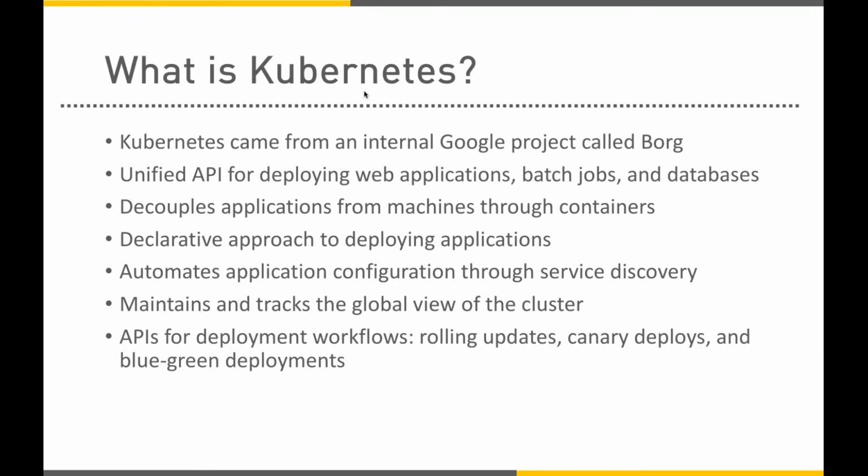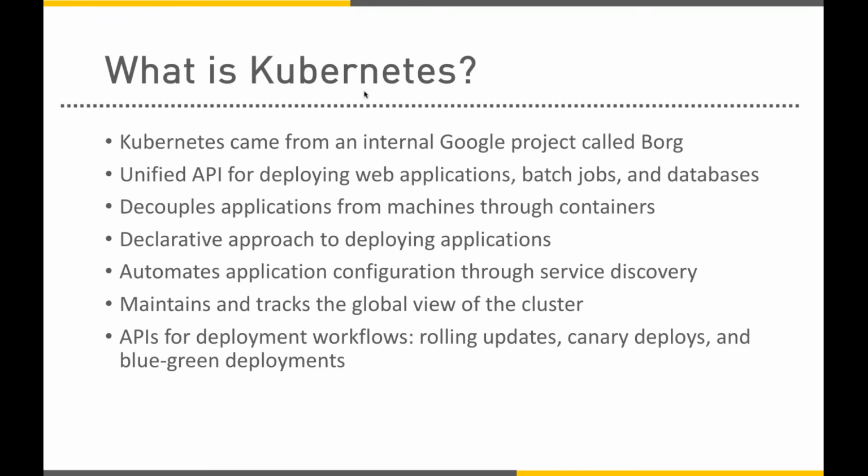It has APIs for deployment. For example, you can perform what is called a rolling update. So if you have a huge application that is running in Kubernetes and you want to selectively update a part of it and do a blue-green deployment, you can pretty much do that with one command from the command line interface of Kubernetes. There is a concept of canary deploys where you can have a mix and match of multiple versions and all of them will start receiving the traffic, and you can test these deployments independently.